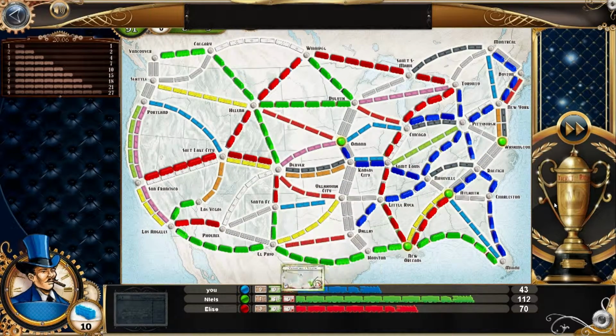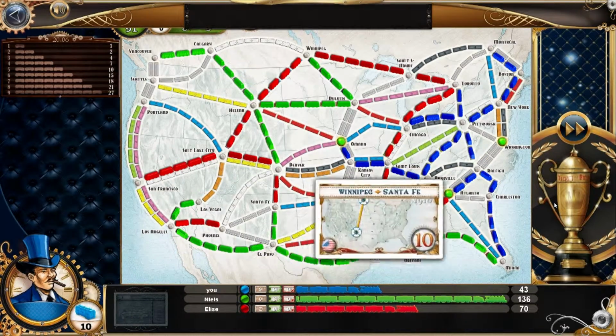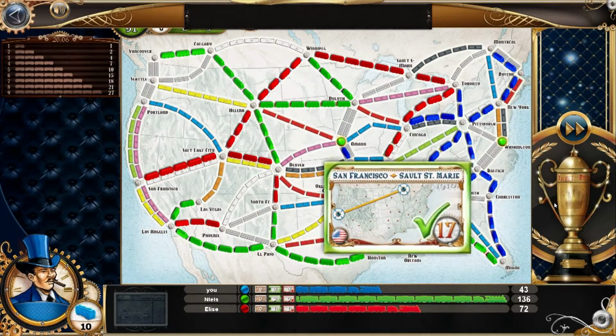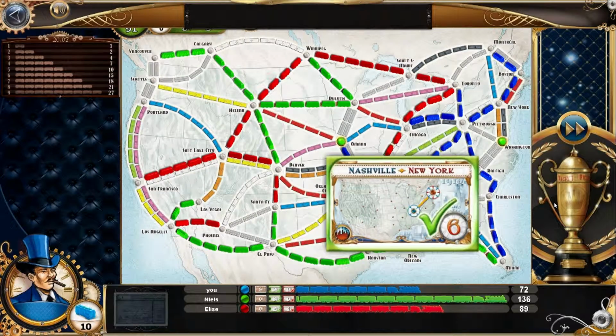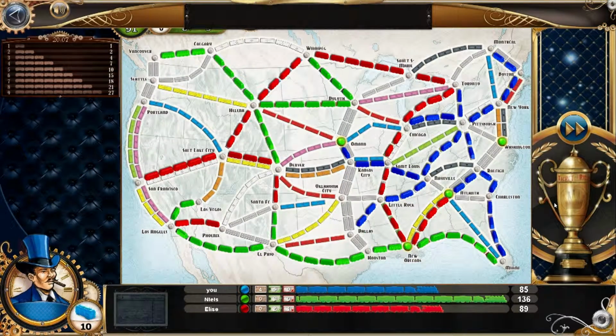That guy is way ahead of me already, but he only had 3 cards. Okay, this guy only had 3 cards. I have 9 cards. So that guy's not going to be competition down there. Let's see what happens with me. 13, 6, 10, 6, 7, I don't know if I'm gonna win this one.